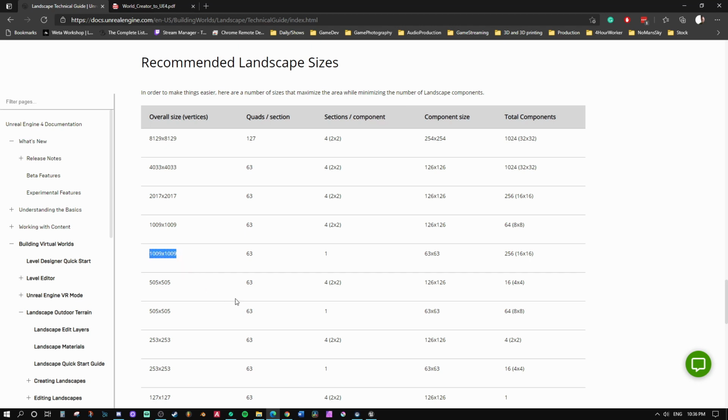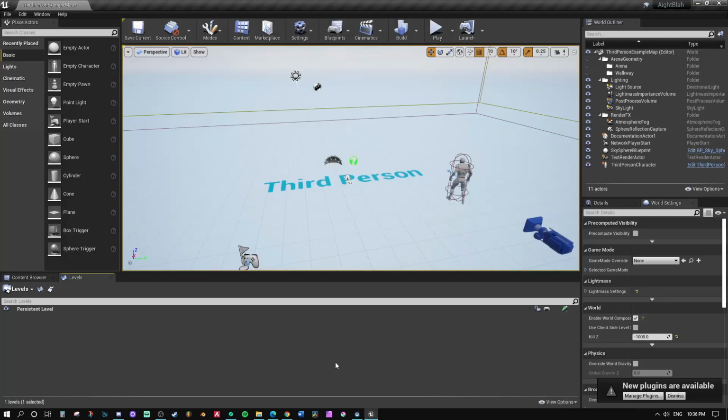In some testing I've done, I did 1009, also done 2017, I've also done 4033. There doesn't seem to be much of a time benefit gained by choosing any of those. It seems to take about the same amount of time. So you make the call on that. Just note that if you do 4093, Unreal is going to try and load that whole thing in one shot. Whereas with these smaller ones, it will load smaller bits as you go, right?